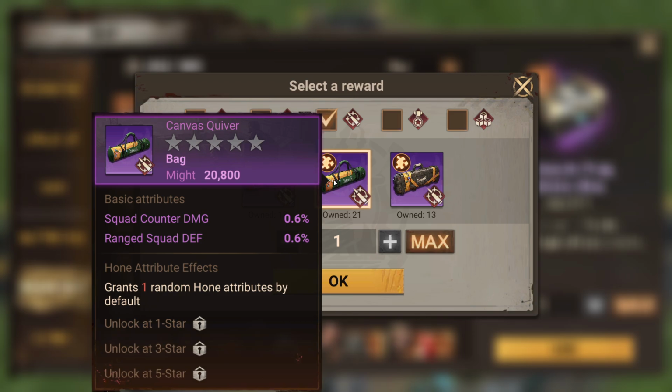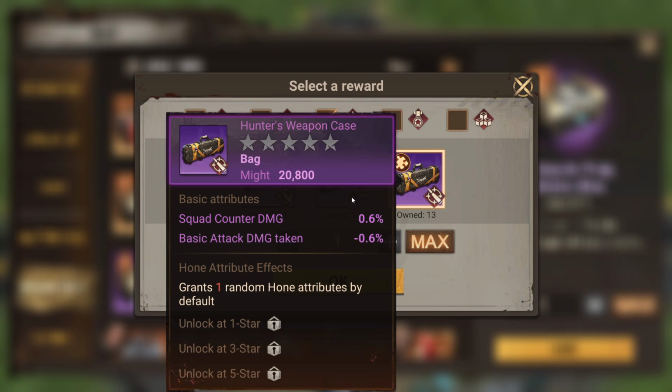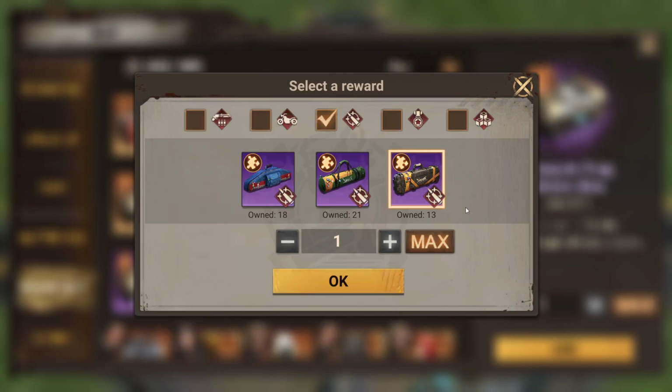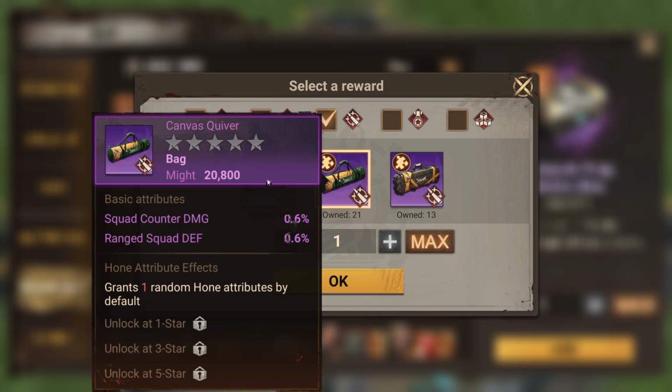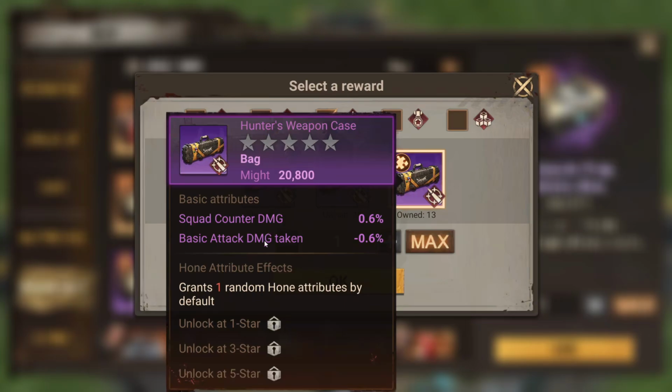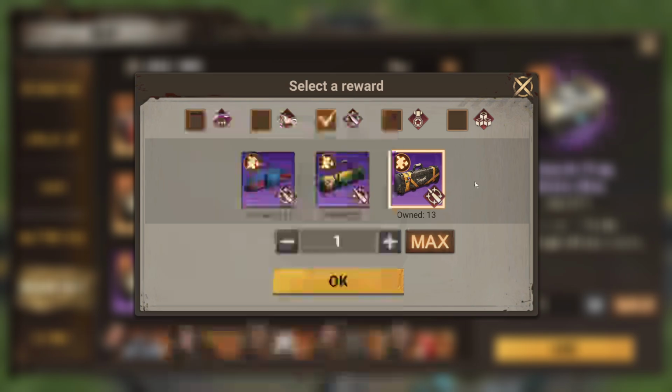Squad counter damage 0.6%. Ranged squad defense 0.6%. And then the hunter's weapon case at 0.6% for your squad counter damage. And then a reduction of your basic attack damage by 0.6%. Okay, so if you're ranged heavy, you're going to be going this way to add more damage. If you need a little bit more defense out of your ranged, maybe for your garrisons, you might go with the canvas quiver. And then if you have more of those rally leaders or mixed troops or things like that, finding some issues with the riders, you might go with the weapons case.